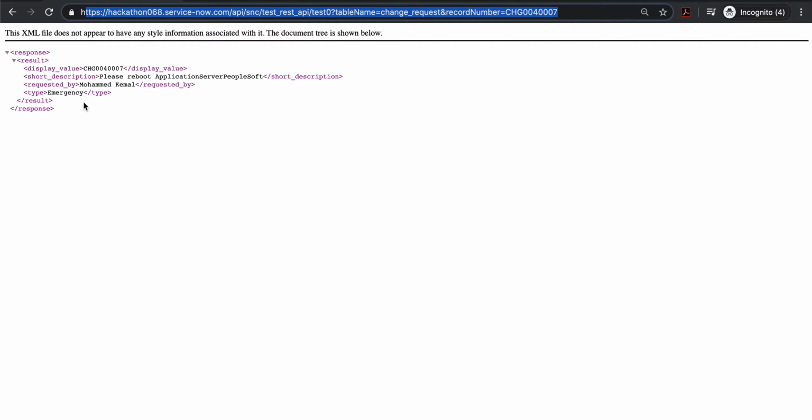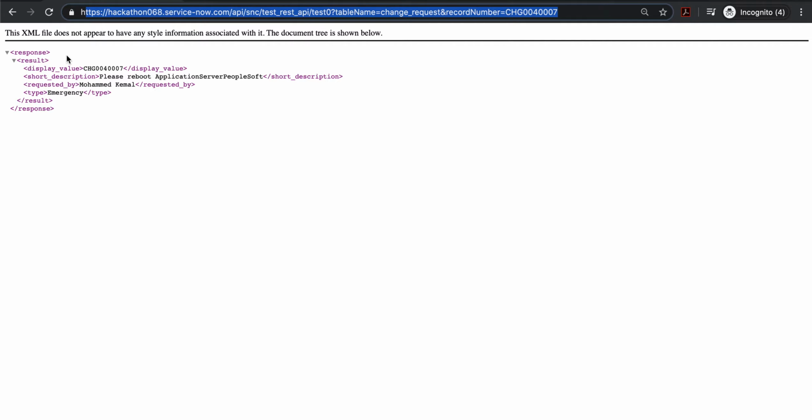The type of emergency that you have. Okay, so you are required to do that, and what you can do, you just need to create this scripted REST API, and then you send them this one. They will have their own username and password. They log in, and they can access that data through this scripted REST API URI. Okay, it's very easy and it's practical, and knowing this one is really important being a ServiceNow developer.